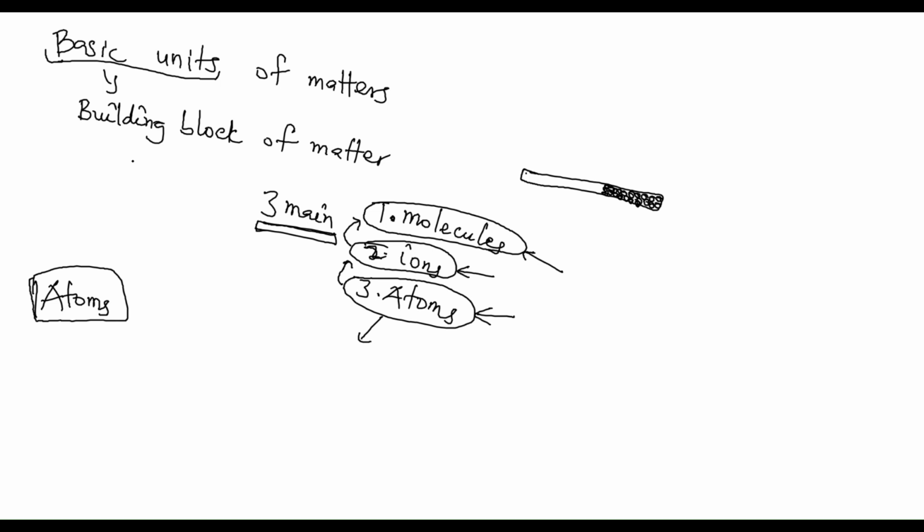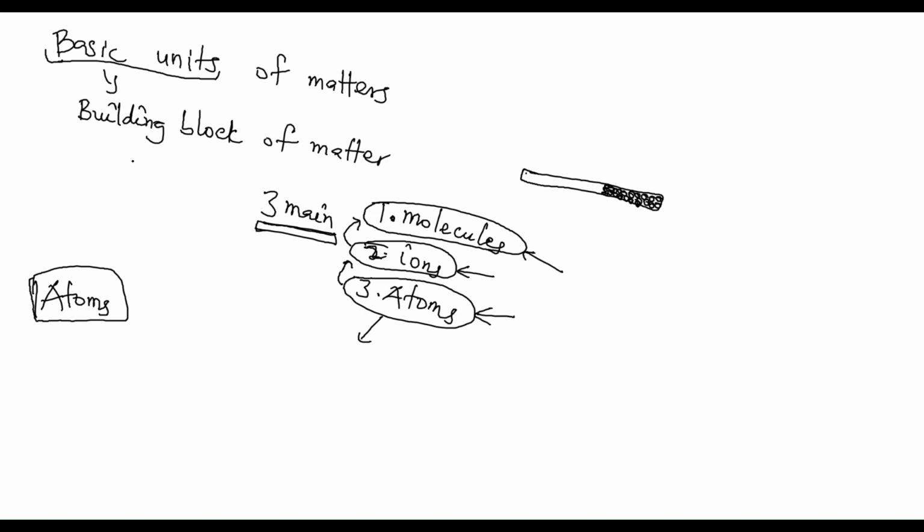They are units. They are the ones that come together to build or form the block of the duster that we have. Now, because there are different objects and different matter in the world, upon research and analysis, these building blocks are of three different types. They can come in terms of molecules. If you zoom in, you can see some of them as ions, and the third one, you can see as just atoms.